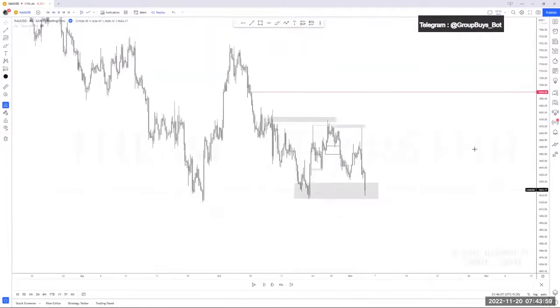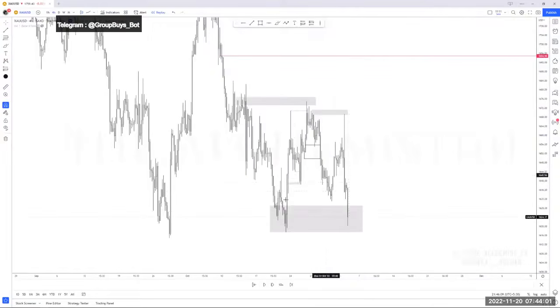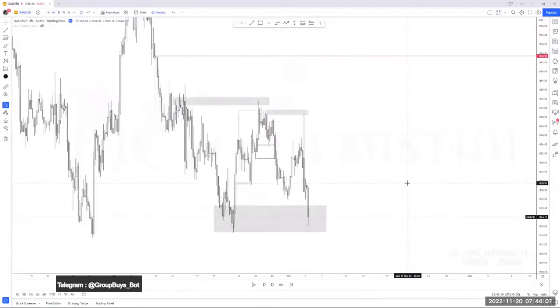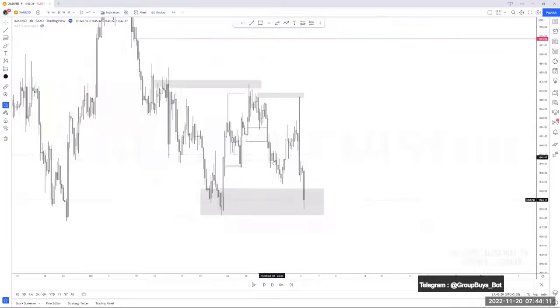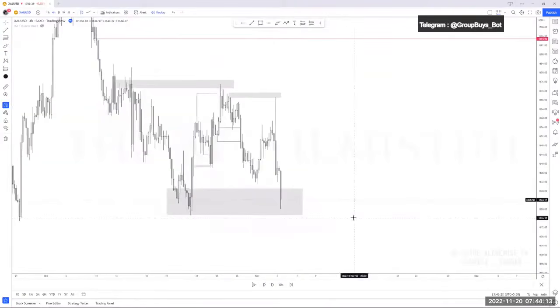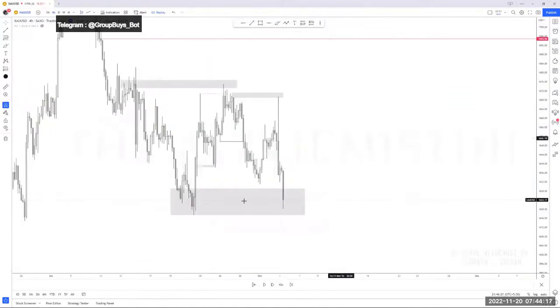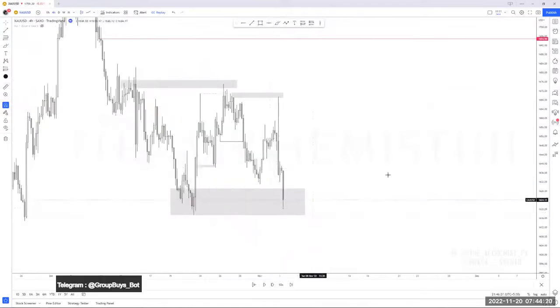Also, you saw that a reversal trend line was appearing here, right? It was not a coincidence, because the news fundamentals were also showing that the market wanted to go up. You would have seen it the past few days. We had the US elections and all that stuff. So according to that, we know that the USD is going to drop once again, so it's going to be weak.